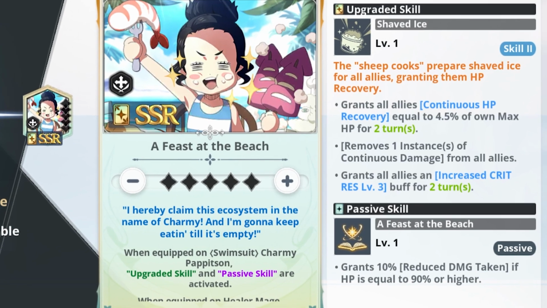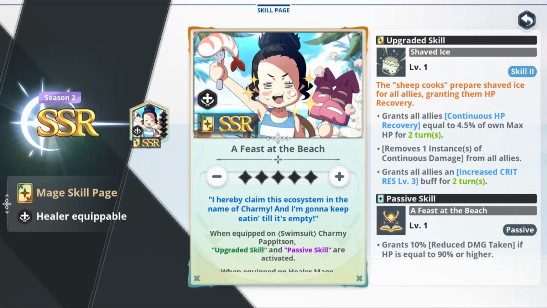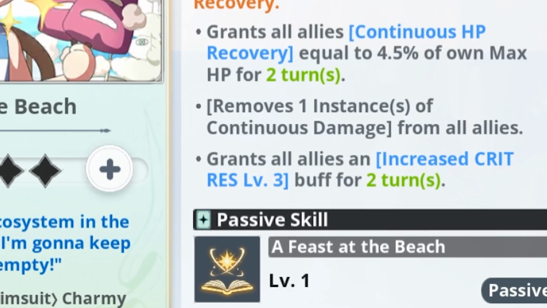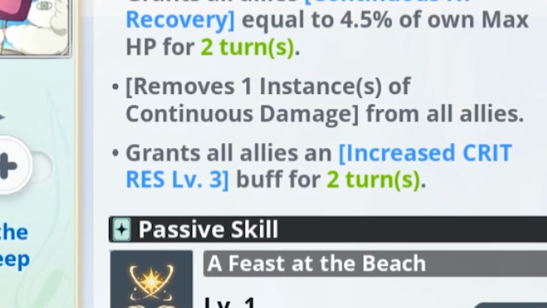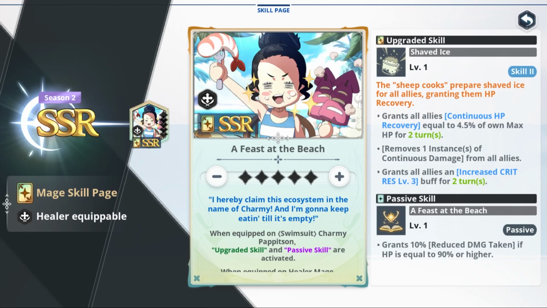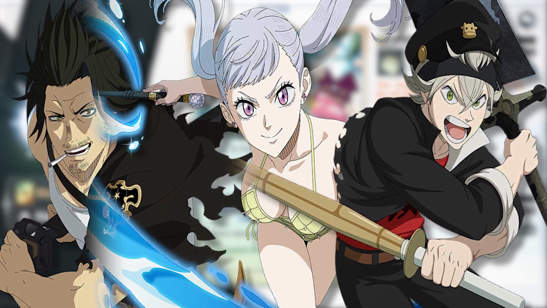And then we have our actual signature skill page. This is actually really good, although it doesn't give her any HP increases. But honestly, my favorite thing about all of this is that it will give all of your allies an increased crit resistance level 3 buff, so it's going to stop a lot of DPS characters from critting your characters, which is always really good, especially when facing off against red characters, because red characters will have less crit rate against your blue characters, because that's how the typing difference works.